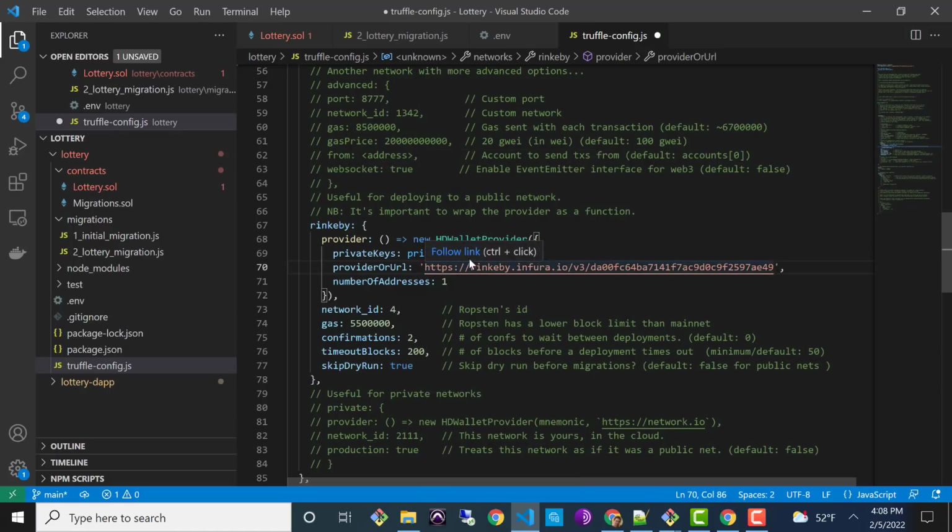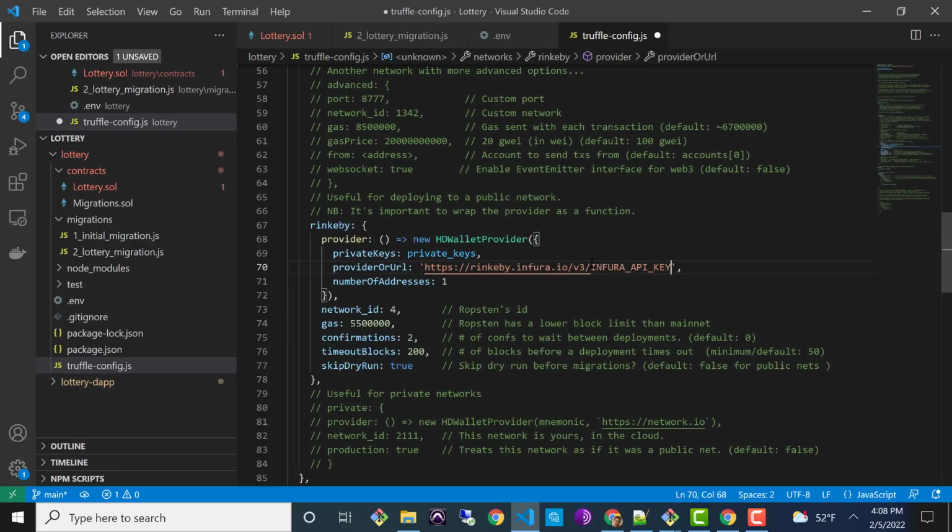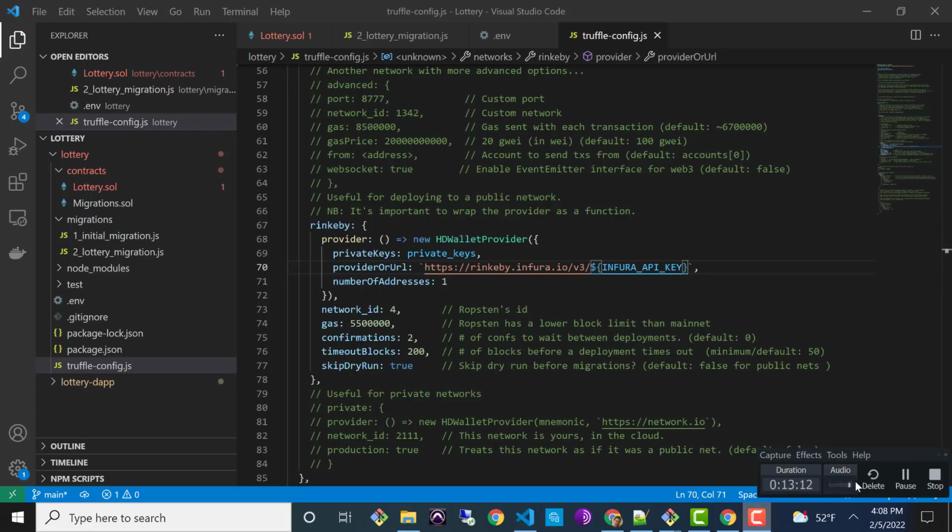And what we can do is we can actually make this an environment variable. So the very last part of the URL is your API key. So go ahead and cut that. Let's go back to env, and let's create one more new variable. Infura API key equals, and then just paste that. And go ahead and grab this key here, save the file, back to config. And so we'll use a string literal here, so we can use this variable. Oops, backtick, and this will be $, curly braces, and end curly braces. There we go. Okay, so far so good.